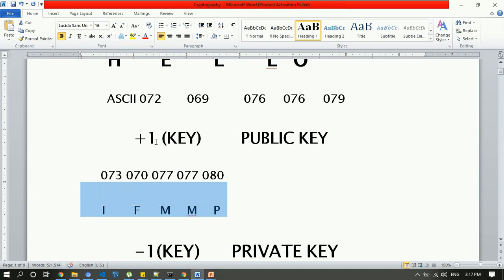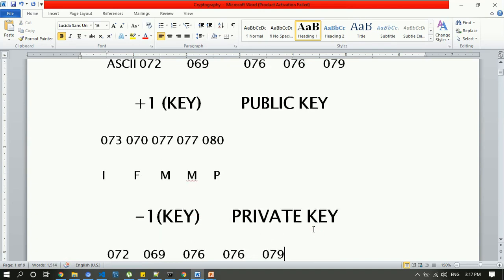As for the public key we have used 1, so here also we have to use 1. When both keys are the same, that is called symmetric encryption. We will look into that next.